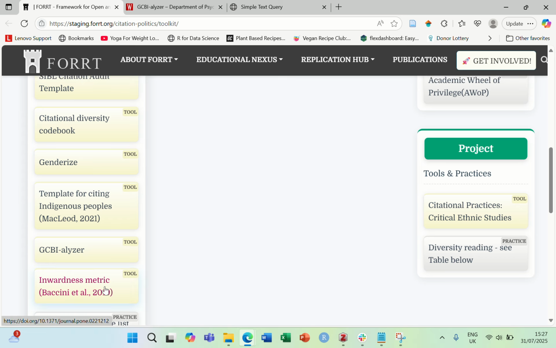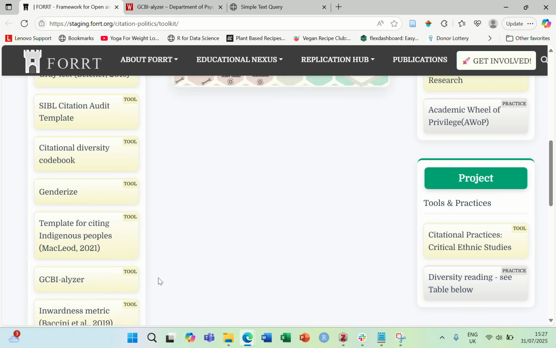We have the inwardness metric, which is a measure of citation of the own country. Then we have a template for citing Indigenous people. Genderize is a gender API, so it probabilistically determines the gender of the author, but anything above, I think it's 100 names, you have to pay. So it's not too much money, but there is a paywall involved in Genderize.